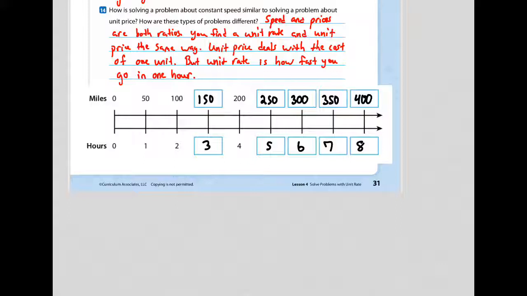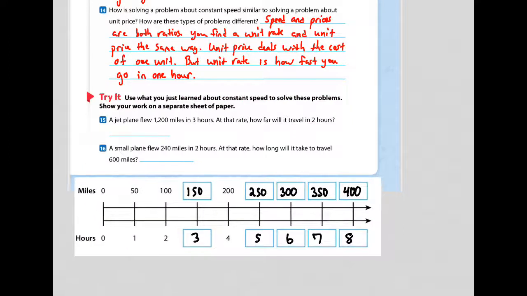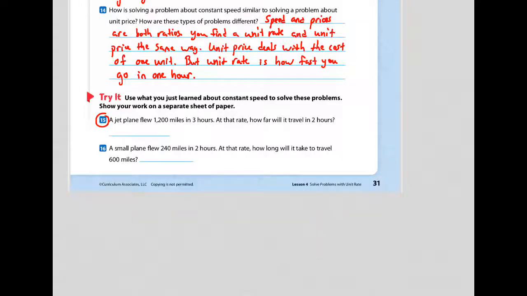Pause it if you need to. Let's go down to 15 and 16, and I'm going to tell you what you're going to be doing here. For the first one, you are only going to pause the video and do number 15 only. Don't do 16 yet. When you're done with 15, you can restart the video and solve it. Now, we will no longer need this table here, but you can make your own table to help you with this situation if you need to. If you don't, don't. Go. Do 15 only. Restart it when you're done.